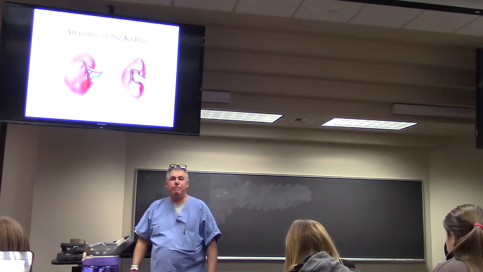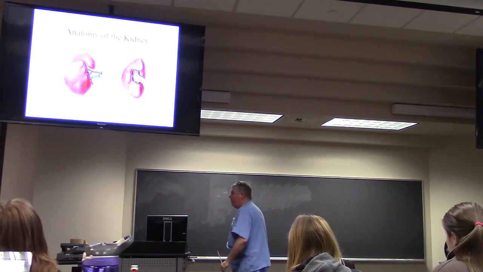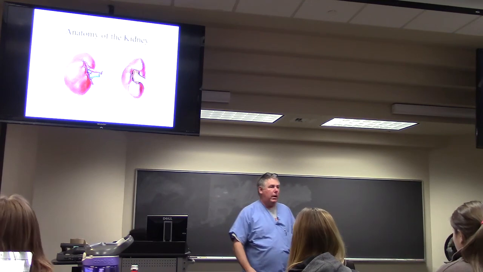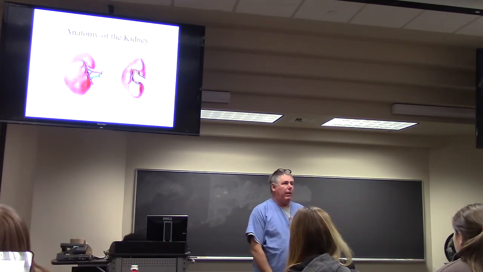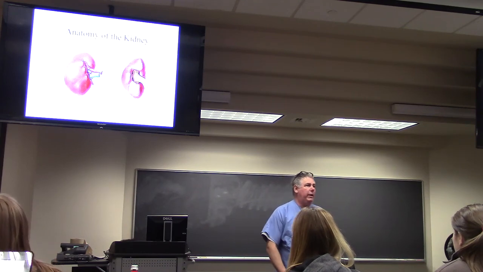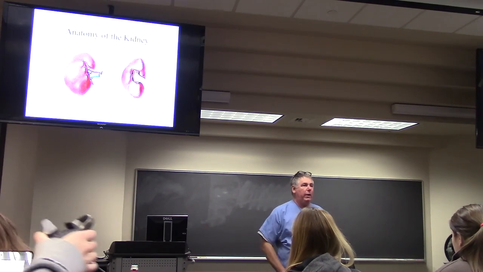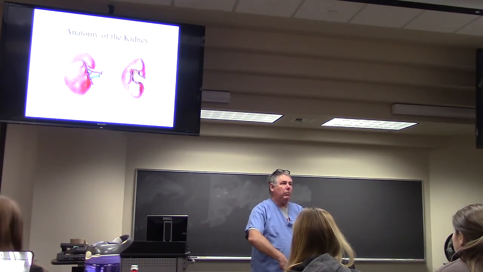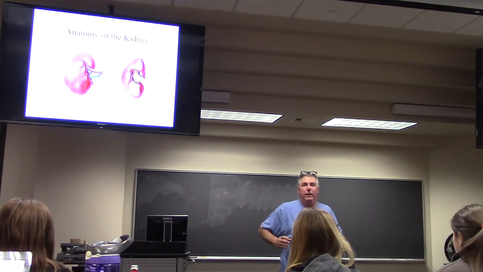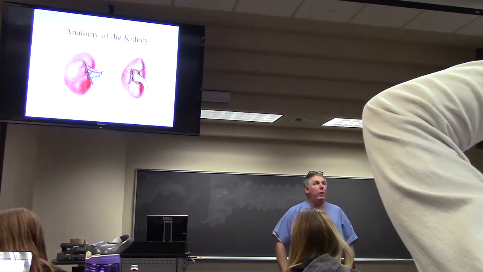Okay? We'll get inside out of here in just a second. Interesting, when your testicles started, they started up here and moved down here. Your kidneys actually started in your pelvis and moved up. And they actually started facing backwards. The hilum was facing backwards. They had to rotate, so they're in their current position with the vessels pointing medially.